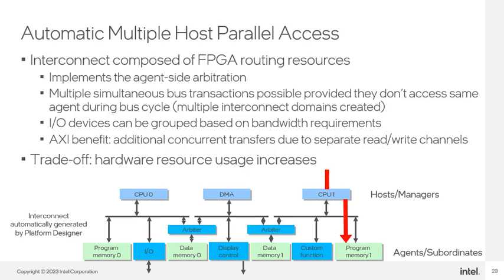Basically, the tool creates multiple mini interconnects to isolate independent data transfers. This feature enables a significant bandwidth improvement at the expense of additional resource usage by the interconnect. With this feature, you can make trade-offs when building the system, for example, by grouping devices in the system based on their bandwidth requirements. High bandwidth devices can have their own connections, while others can share the same connection point.